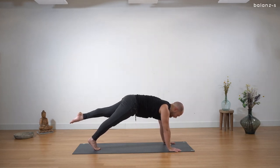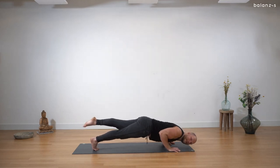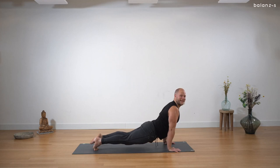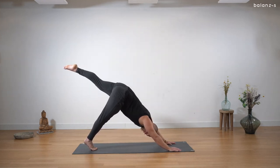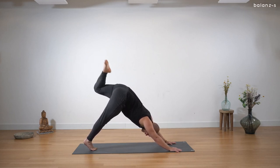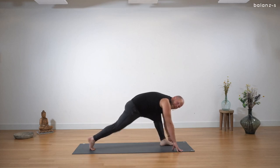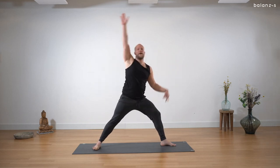with left leg lifted. Exhale, chaturanga with leg lifted. Inhale, upward facing dog with leg lifted. Exhale, downward facing dog with leg lifted. That up dog is always super hard. Now, as you exhale, step that left foot forward next to the left thumb. Bring your right foot down. Inhale, swing that right arm up and over, arriving in your warrior two.